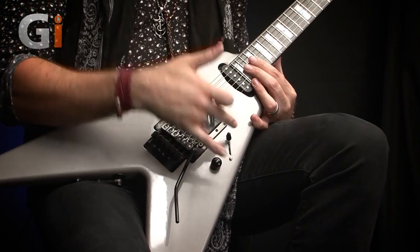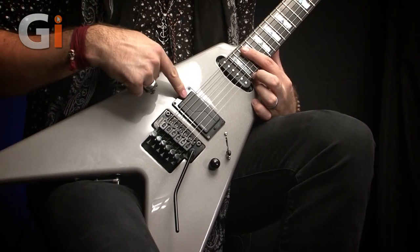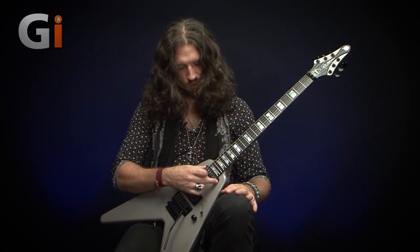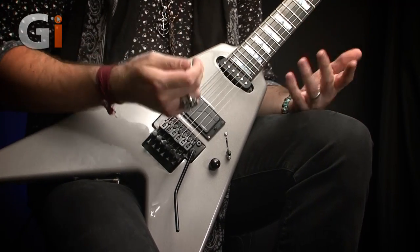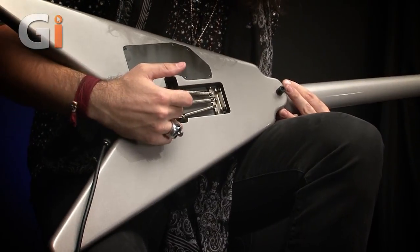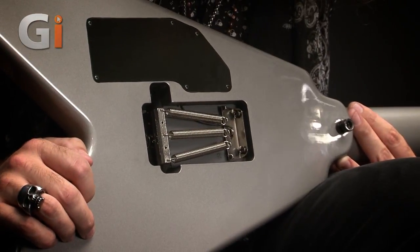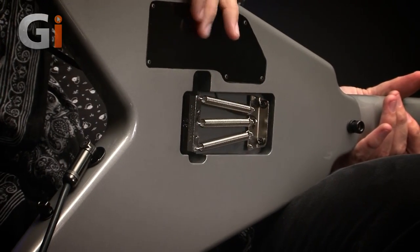In terms of controls, we have a three-way pickup selector, a master volume, no coil cut, no tone — nice and simple. We have Fishman pickups: a single coil in the neck and a humbucker at the bridge. Something I'm seeing quite a lot on 24-fret guitars is using a single coil in the neck position — I'm a big fan of this because it gets you as close to that beautiful 24th-fret sweet spot as you can get. A neck humbucker on a 24-fret guitar is usually just a little bit too far over to sound like a neck pickup. We also have a Floyd Rose made by Floyd Rose for Framus, with a brass block on the back, three springs, and no cover on the back — presumably for quick adjustments, and of course your dive-bomb noises.